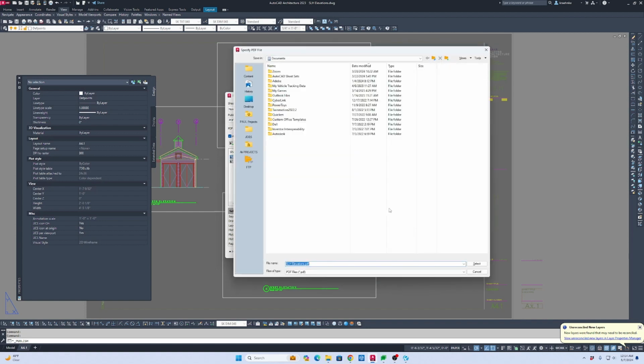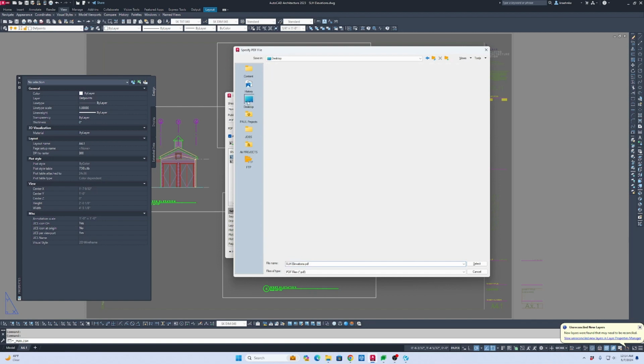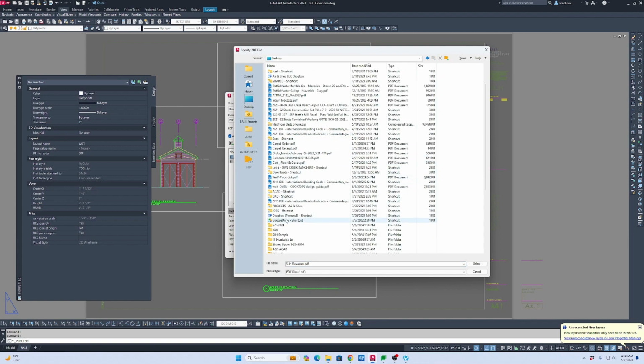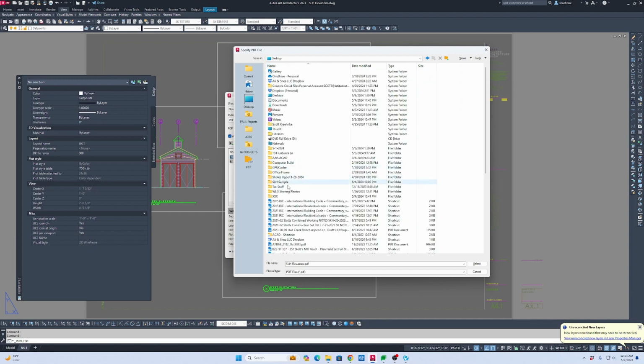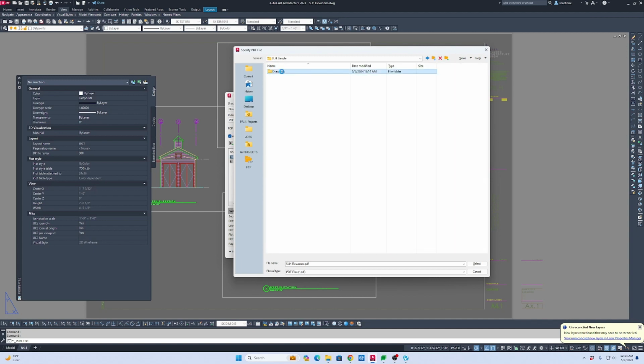So publish. And this goes back in the job folder under drawings and plots, and we'll say SLH progress. And today's date, 5/7/2024. So always the job name, what it is, date.